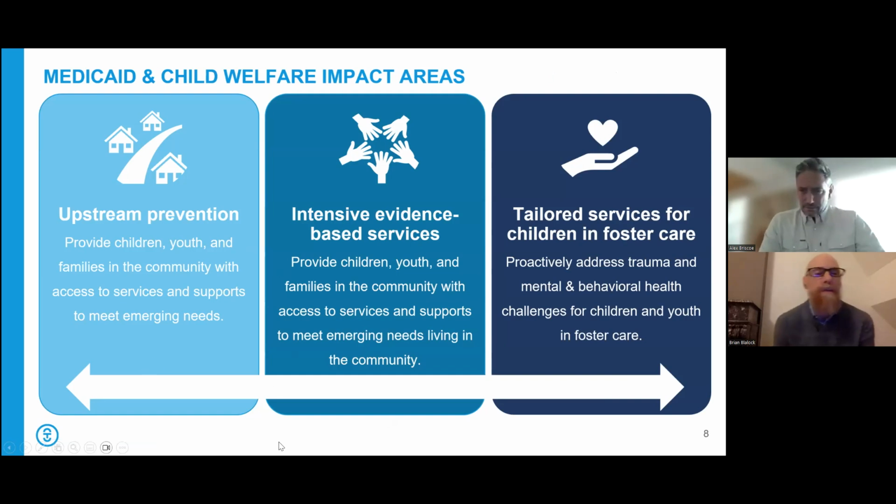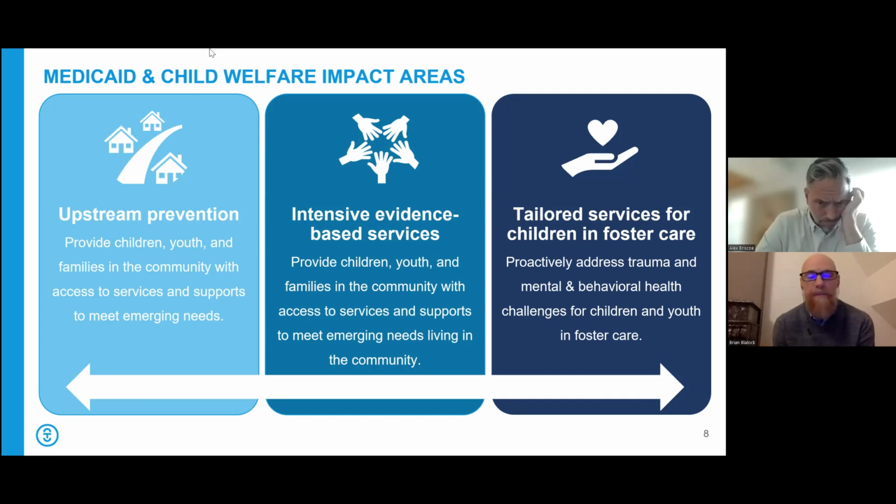So if we're looking at Medicaid and child welfare impact areas, where can we do the impact? Where can the actual funding happen with Medicaid? There's really 3 main categories. Upstream prevention, and that's very important. If you think about Medicaid, somewhere between 80% and 90% of all children, when they come into the foster care system, are Medicaid eligible. And so that upstream prevention, you can do that through Medicaid funding much sooner than you can through anything related to the foster care funding, including Families First.